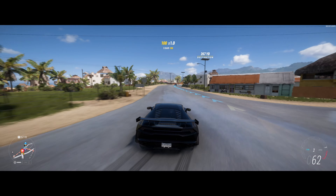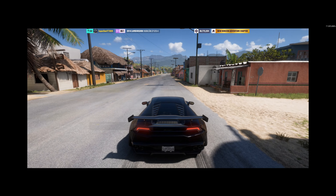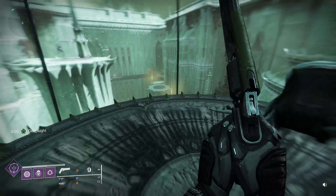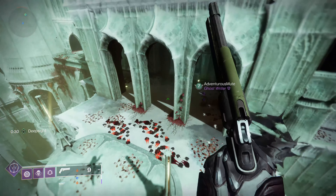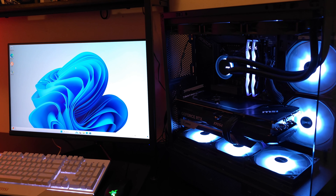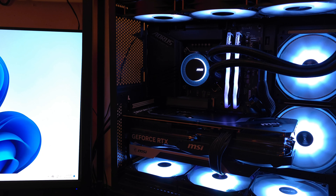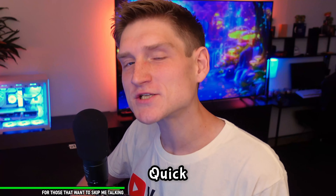And that, my friends — front panel connectors. If it is not one plug, like Lian Li offers, like Tight cases offer, like NZXT cases offer — if it is not one plug and I need to put all those little tiny wires into the motherboard — if you've ever built a computer, you know what I'm talking about. Those front panel connectors are beyond annoying. I do understand why companies do that — it's to support older motherboards — but we're talking 20-year-old motherboards. There's nobody using a 20-year-old motherboard in 2024. Case companies need to start including that one plug.